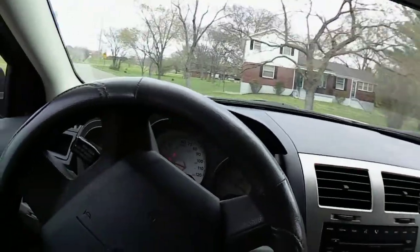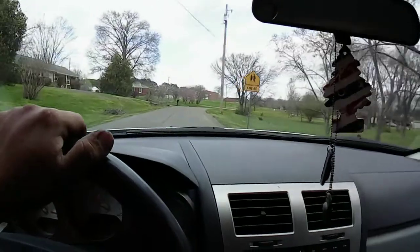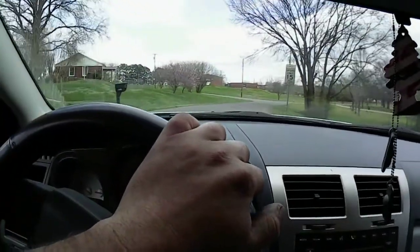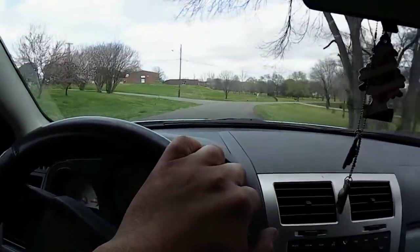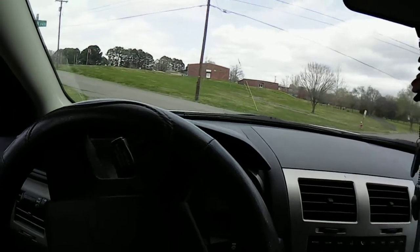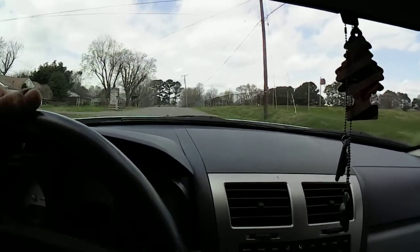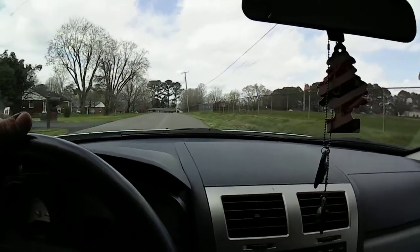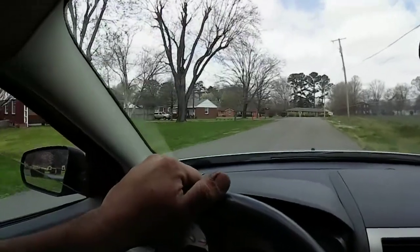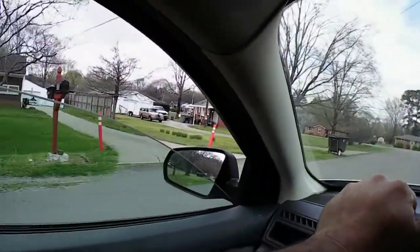Go around here. That's the school. Nice neighborhood over here. It's quiet here. Go down this way. I'm going to show you guys something real quick. That house over there, it's a house I have to mow that our landlord is getting ready to buy.